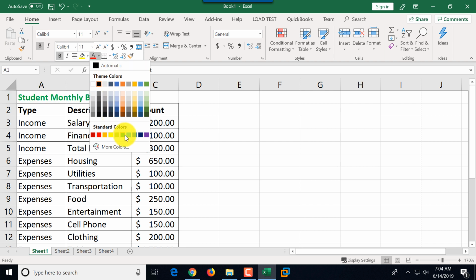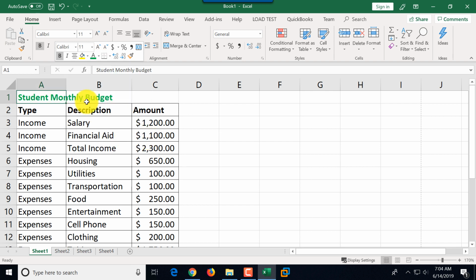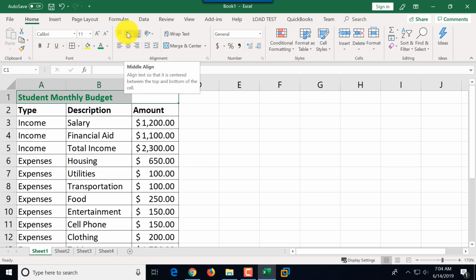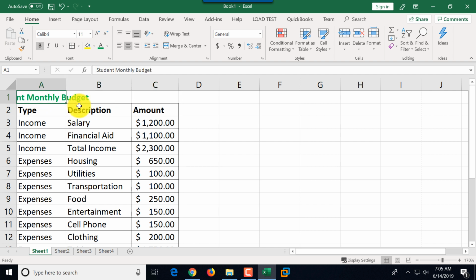maybe green here, but I'd like to center it because it's not centered right now. So the best way to center it is to merge all these 3 cells into one cell and then make it centered. As you can see, there's a centered middle align. There is a center here. This aligns the text vertically, not horizontally. If we click center, it would center it within cell A1. Obviously, you can move it into the cell B2, so let's do that.